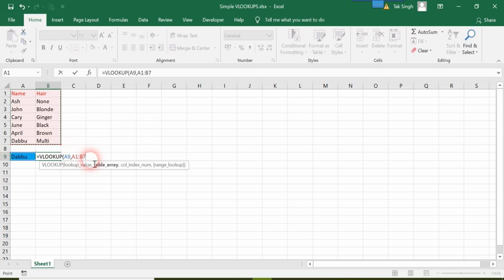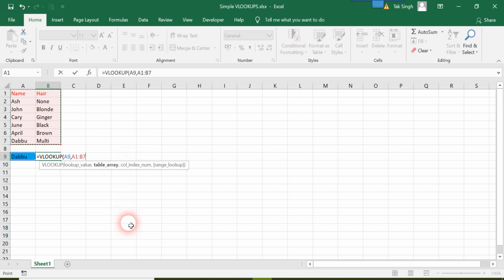Now remember that Excel is going to look for the value of A9 in the first column of the selected range. So if W was over here, or I had typed black over here and expected to find the corresponding value, I would have got an error or false, meaning the output would not have been as expected, because Excel would fail to find black in column 1. It will not find anything in column 2 or 3 or 4, if there.